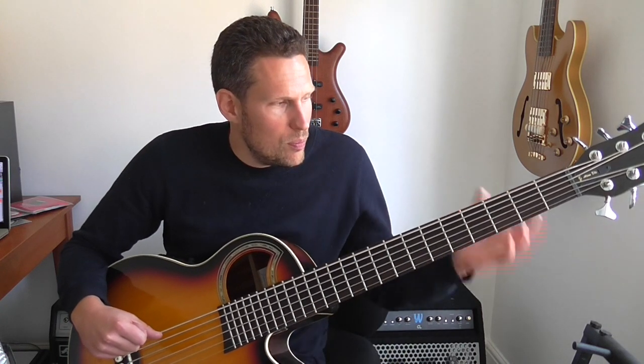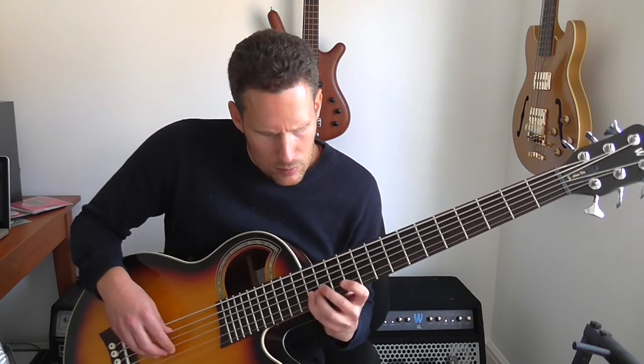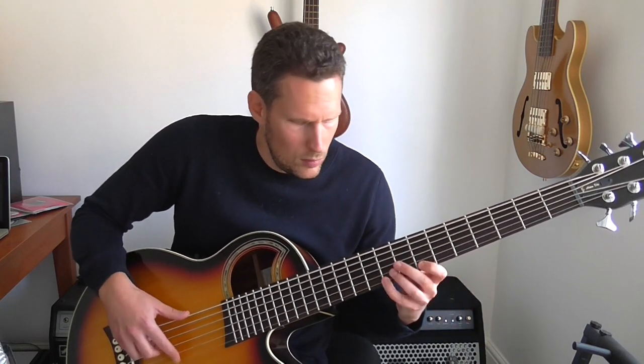The first thing that strikes me when I'm playing these strings, and I've literally only just started playing them, is that there seems to be a minimum of string squeaking. When I do this, you'll hear that. Hopefully you can hear that there's very little squeaking going on on those strings. You're not getting all of those horrible squeaking sounds that you can sometimes get out of acoustic strings. So that's the first thing that's really positive about these.